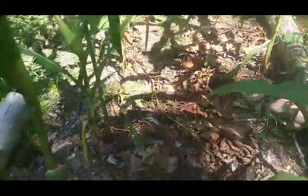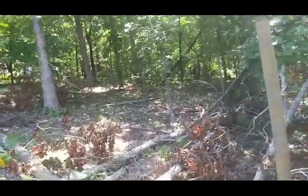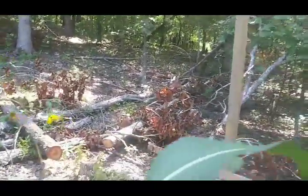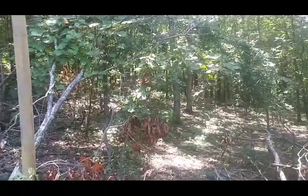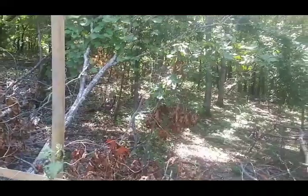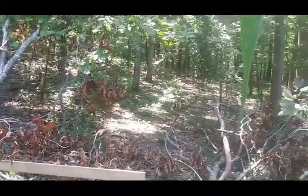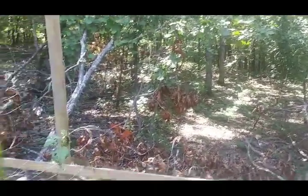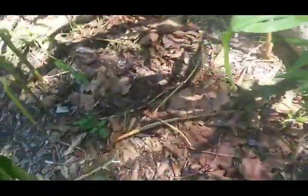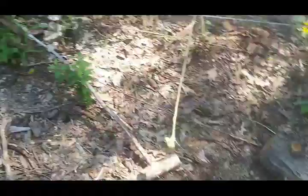I'm no longer going to be making a ton of raised beds here. It just takes a lot of time. But I am still using the lasagna method, in that I'll go out here and grab a lot of the leaves and pine needles that are decayed and acorns and small pieces of wood, and I'll layer it. And it'll break down. And then I'll layer it again, and it'll break down. So essentially, it kind of becomes a raised bed, but I'm at first planting directly in this, like you see right here. All this composted material I'm putting down helps retain the water, so it's still the back-to-eden method. It's just not solely the back-to-eden method.